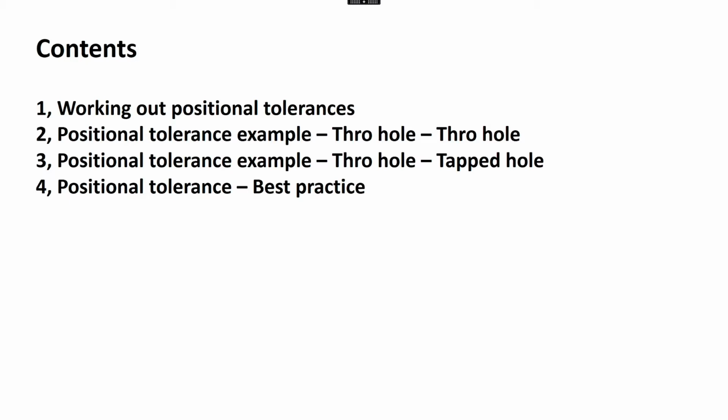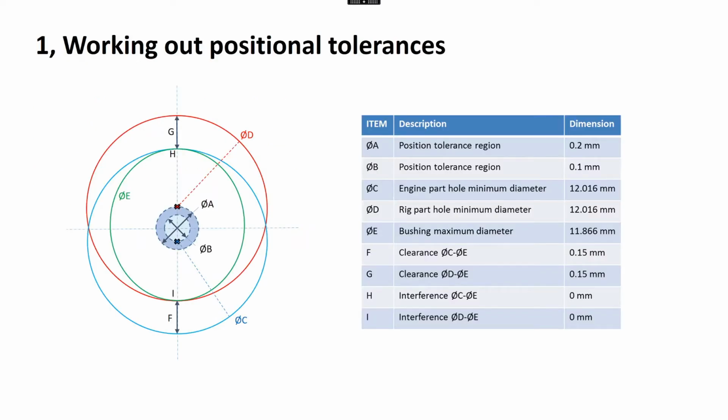Okay, so this is what's in this video: working out positional tolerances. There are certain scenarios that keep coming up all the time, and we're going to look at these scenarios to work out the positional tolerances. I think the best way of understanding what you're trying to do is to draw out what you're trying to show, because the visual aid makes it a lot easier.